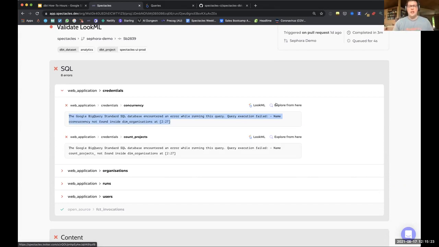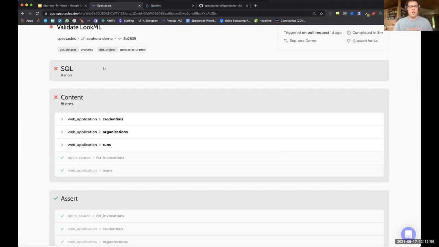so that people can resolve it. That was the first version of Spectacles. We're not going to focus on DBT yet. We're just going to make sure that as you open a Looker pull request, or you're using Looker day to day, nothing is going to break. This would have run on a Looker pull request and on a scheduled basis for most people. You get this result very similar to DBT Cloud: a status in GitHub that says, hey, don't merge this pull request, there's something wrong with it. And it then prompts you to resolve it. That is the core functionality that Spectacles had before the DBT integration.